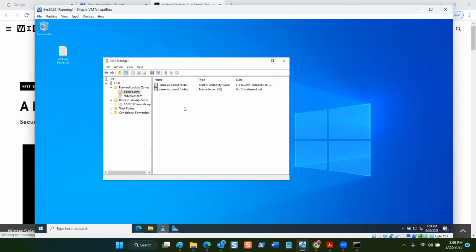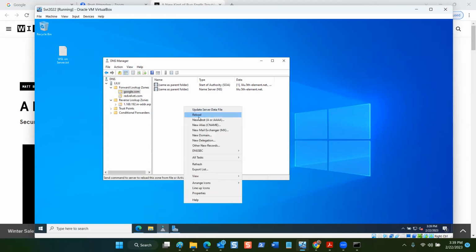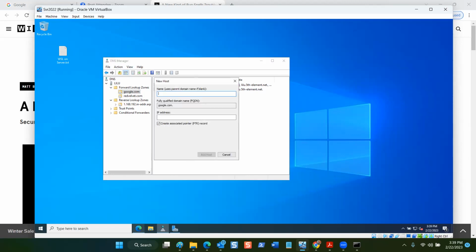I'm going to create another zone record. I'm going to create a host called gotcha.google.com. And I'm going to make this 192.168.1.6. It's also going to create a pointer record.